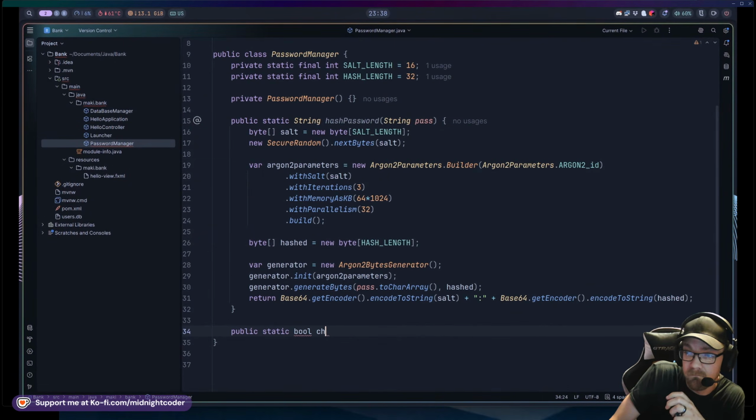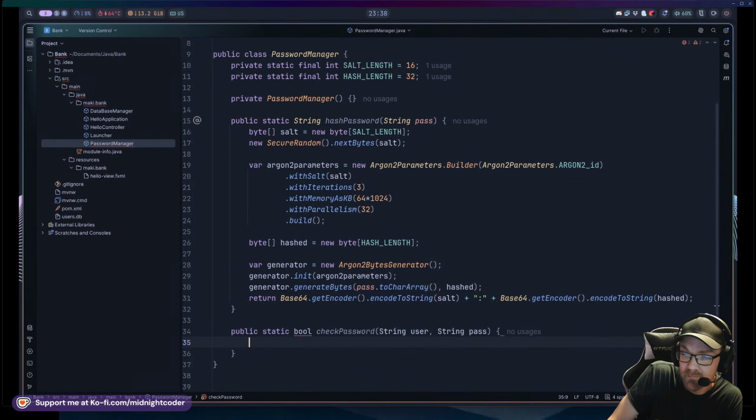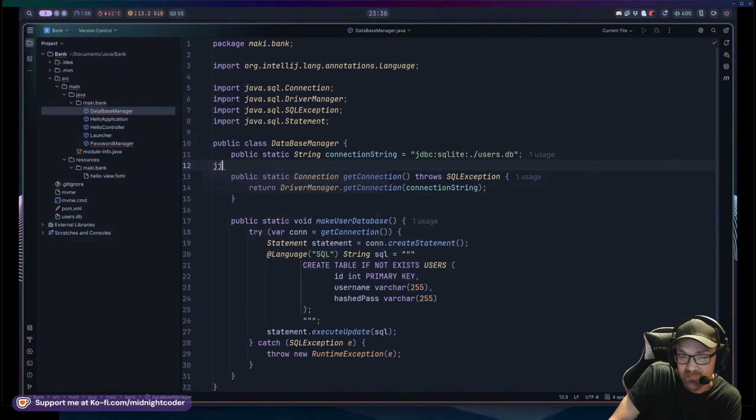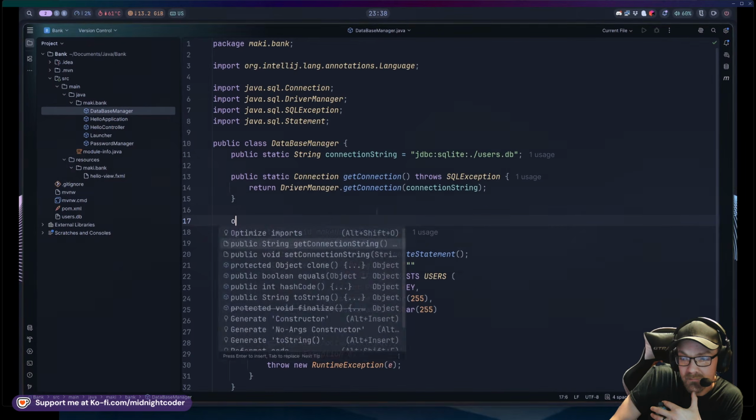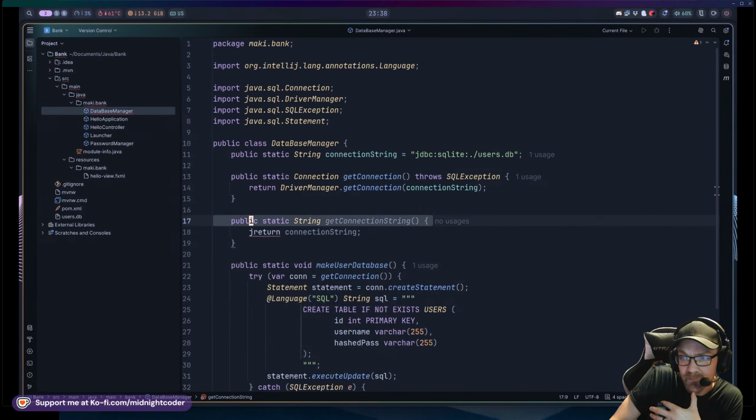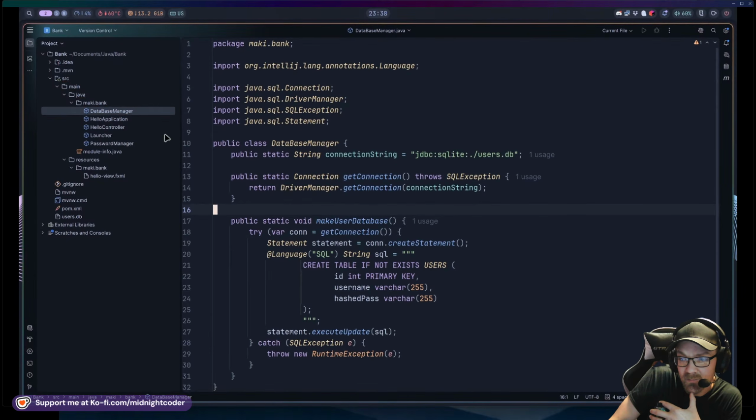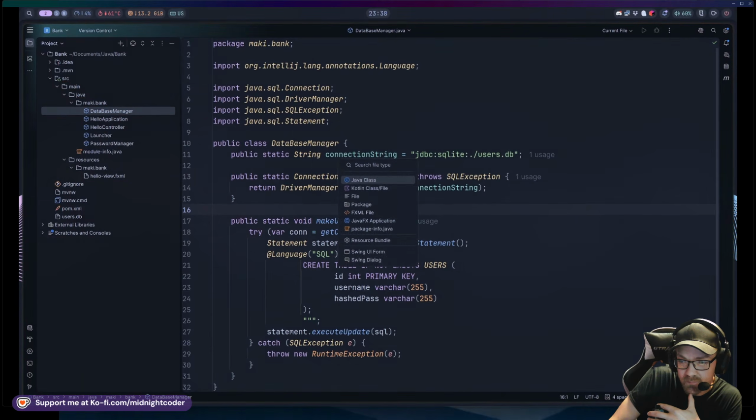So we need a string user and a string password. So this one is, oh, it's Boolean. I forget this is Java. So first we need to look up the database. Maybe here I should make a method which just looks up the user. Oh, we need a user model. We forgot. Oh my god, I need a user model.